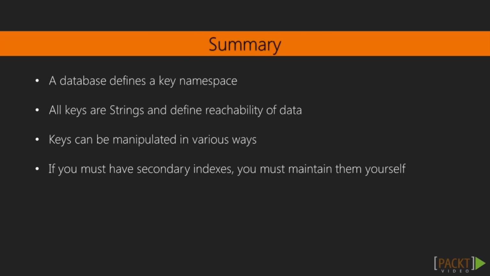So to wrap up, a Redis database is a namespace defining a collection of keys. Those keys are strings that define the reachability of the data they are associated with. The keys can be created, deleted, and manipulated in many ways, but if you need to query and access your data in ways beyond your primary index, you'll need to maintain those indexes yourself.